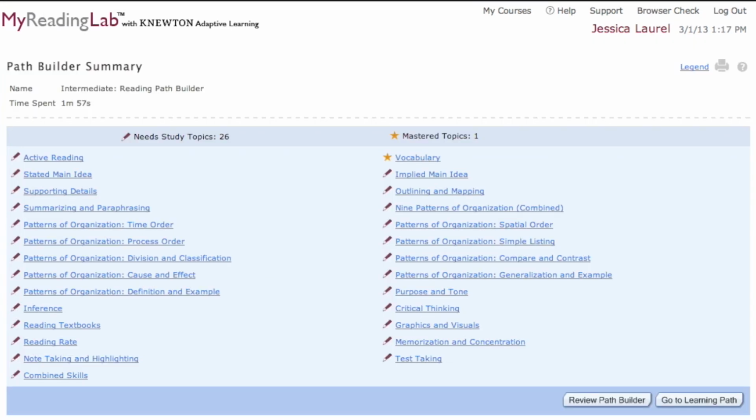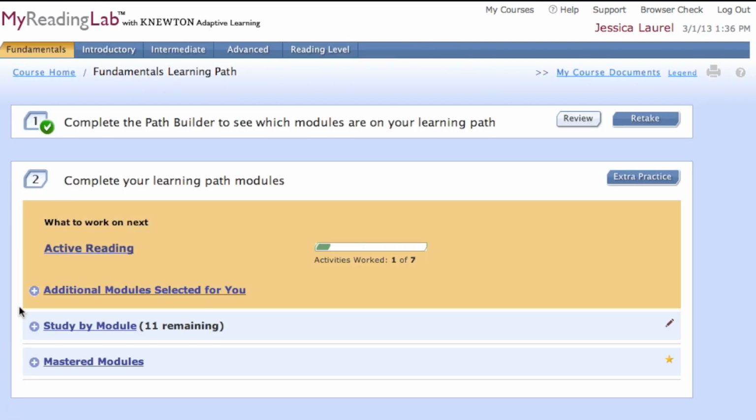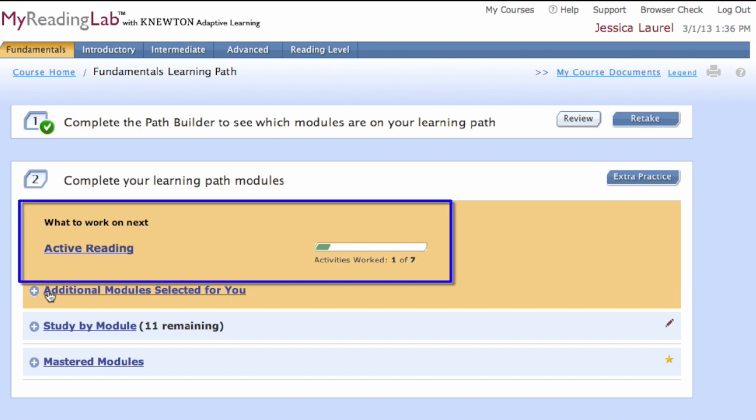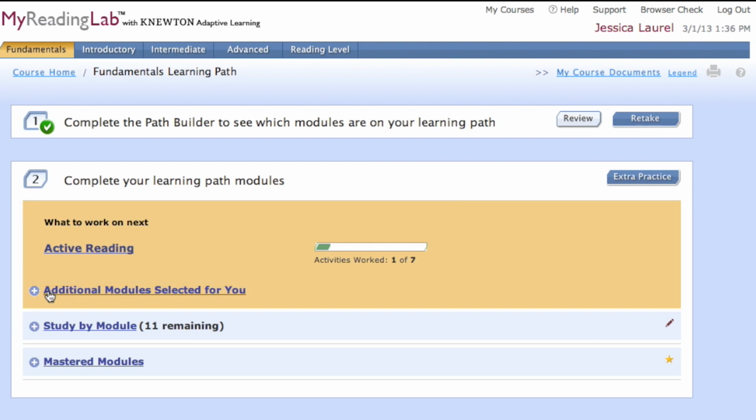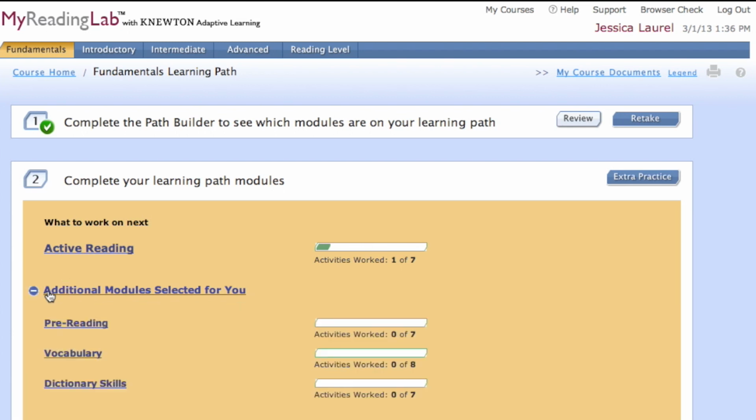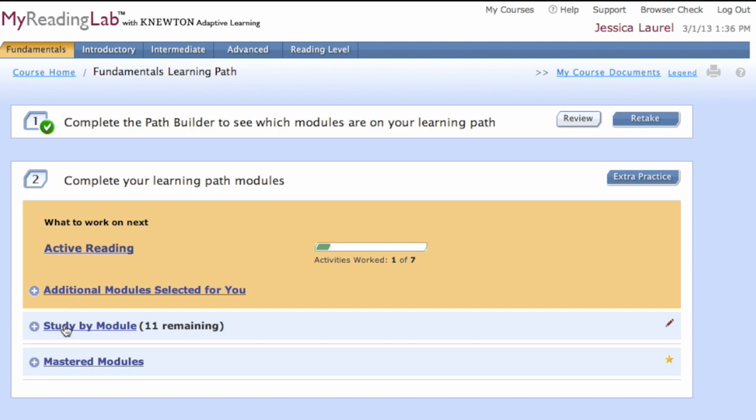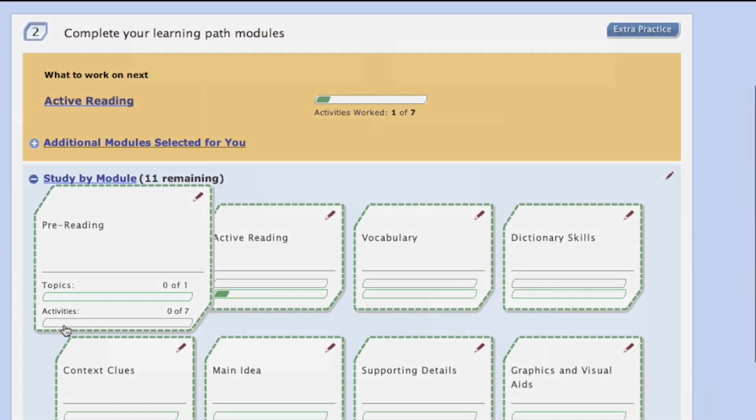After students complete their Path Builder assessments and begin working through the material, Knewton will track their understanding of the topics in the course and make real-time recommendations on what each student should work on next. Each time they complete a module, Knewton takes that new data and recalculates the student's ideal path. This is the continuous adaptivity at work. The new recommendation is always available on the learning path, along with several other secondary recommendations. All of the modules in the course are accessible at any time as well.